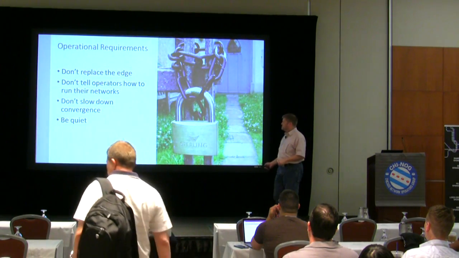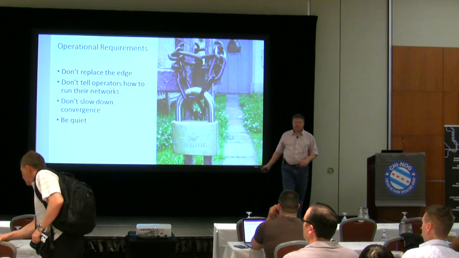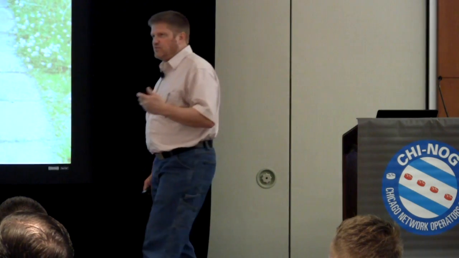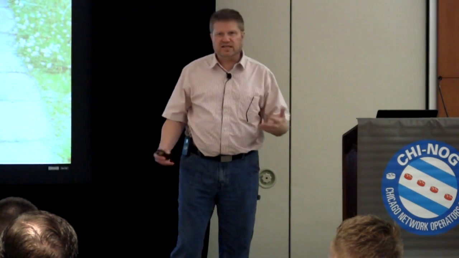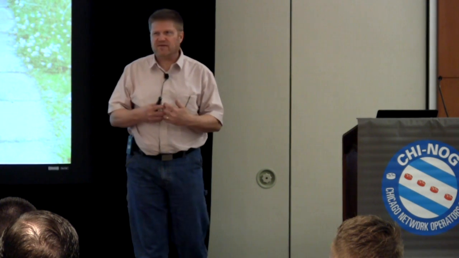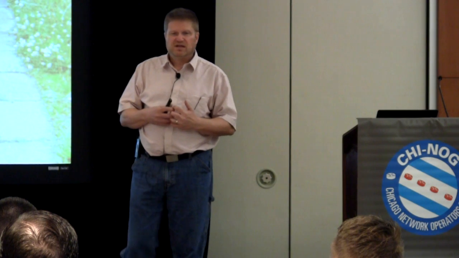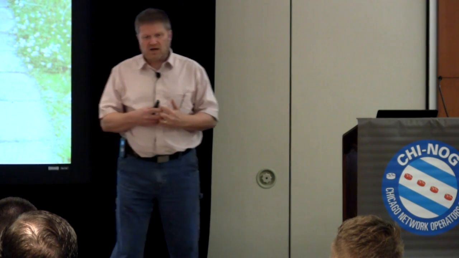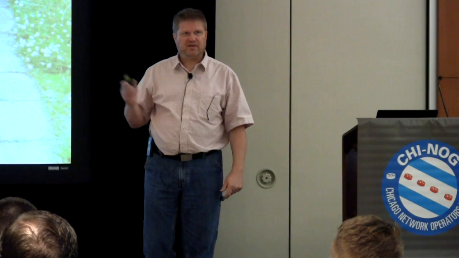Don't slow down convergence, and be very, very quiet. Don't slow down convergence is very simple. Consider for a moment that you're a small municipality and you are under DDoS attack. So you pick up the phone and you call some friendly DDoS attack company that will actually scrub the traffic for you. You say, I need you to pull my traffic out of the BGP table and scrub my traffic and tunnel it back to me right now. And the DDoS protection company says, we'll do that for you in 24 hours when BGP converges.